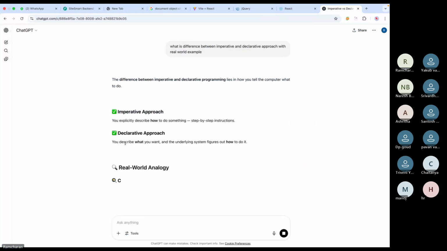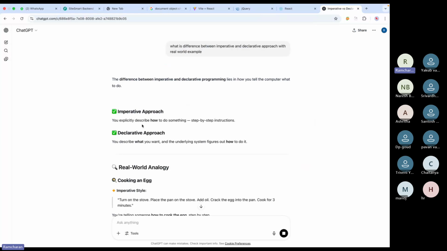Okay, so imperative means you have to explicitly tell how to do something. You have to give step by step instructions.